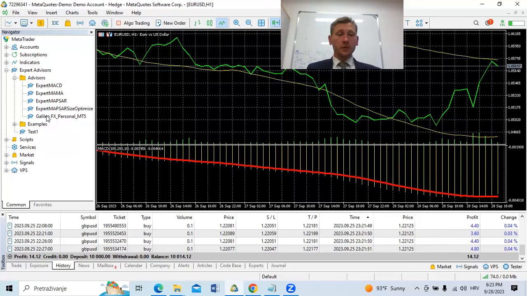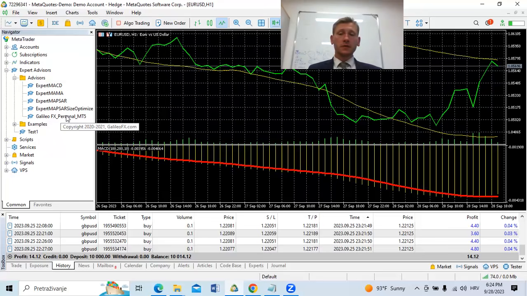Since for you the product is still not installed, you will not have this visible. But even if you have taken all the steps that are needed for the purpose of the installation of the product, it could be that still Galileo FX would not be visible under advisors. Actually, that is a common issue. That is an issue that is being solved very easily. For the installation, sometimes to be complete, you need to shut down your device or reset it, and when it is booted once again and when the MetaTrader is open, you will certainly see Galileo FX Personal here.